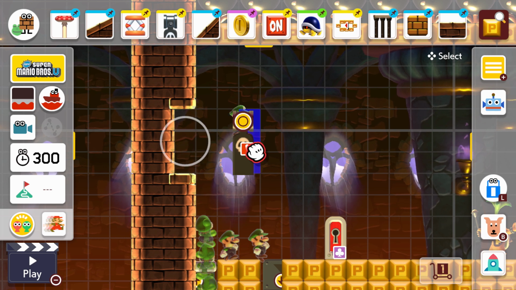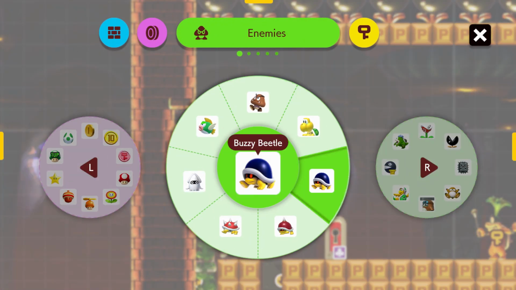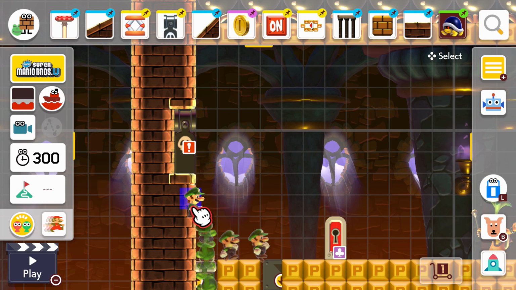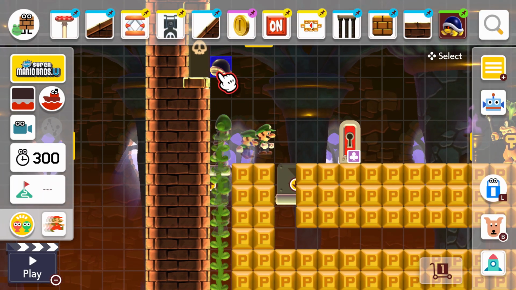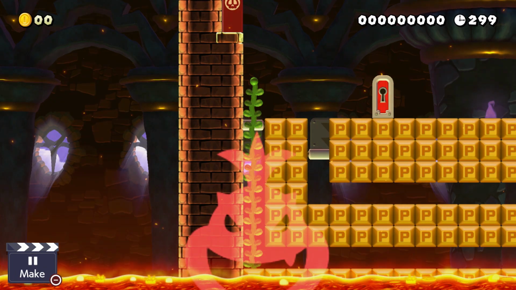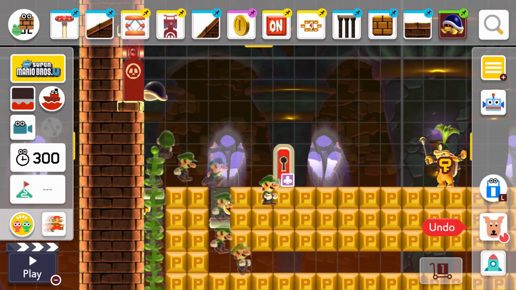You also want, like I said, to make sure there's a Bill Blaster to hit Iggy. You can put a shell. You can put a Buzzy Beetle shell instead as well. No difference. Maybe there is. Wait, hold on. You can actually do this. But I prefer the spike ball, since I think the spike ball is just better overall.